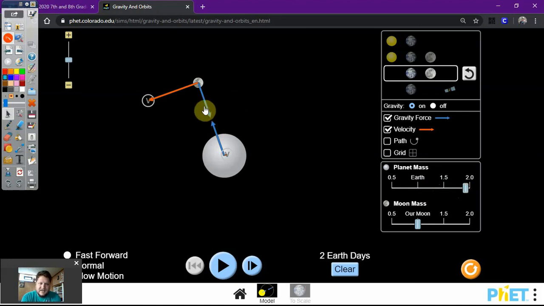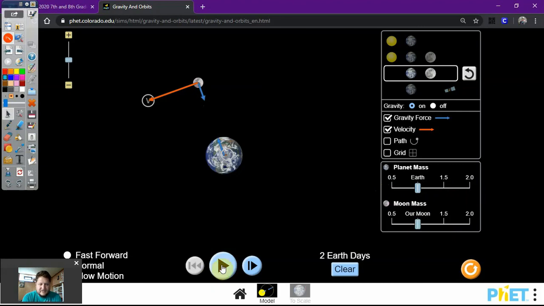right? You can see the arrows that represent the force of gravity, of those two objects pulling on each other with a lot stronger of a force. The bigger the arrow, the more the force. If I decrease the mass of the planet, the force weakens. It gets smaller. Okay? Same thing happens with the moon. If I increase the mass of the moon, the force attraction between the two objects increases. If I decrease the mass, it goes down as well.